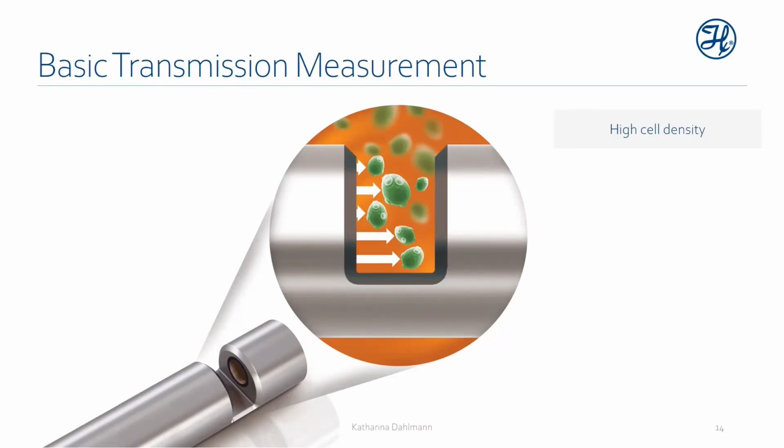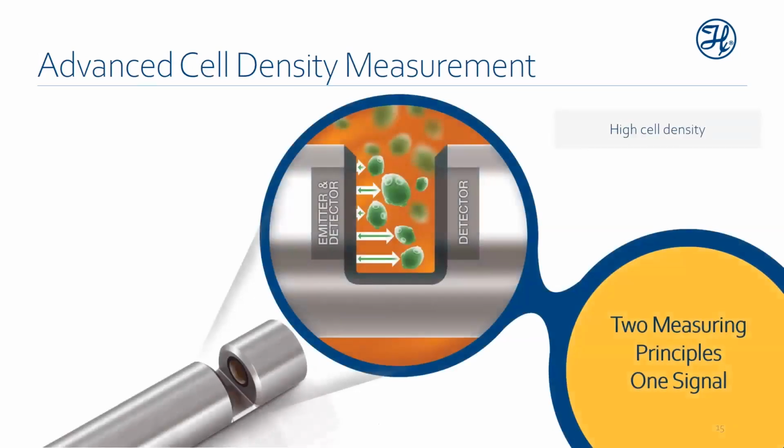And really what you need is you need to either respecify the detector or come up with a different way to measure. And so what we did was we said at high cell densities, the amount of light reflected back to the emitter is going to be significant compared to the amount of light passed to the transmission detector. So why not use both measurements? And that's what we did. We combined, in our new Dencytee Arc system, a dual detector based system into our inline density measurement.